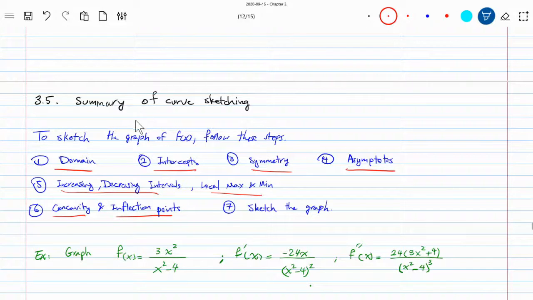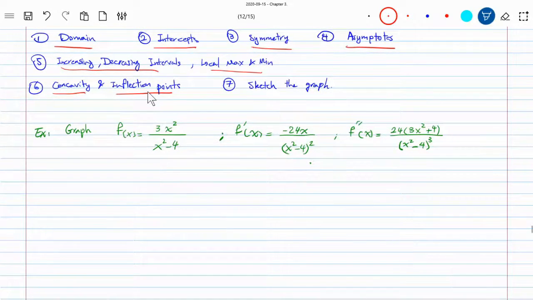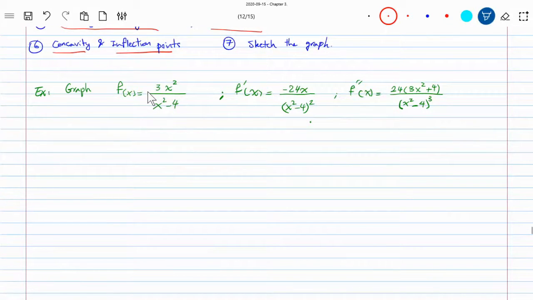And I've written down a couple of examples. I wrote the function as well as the derivatives, but try to start with the function without having the derivative. So start with f of x and go through the quotient rule and figure out the first derivative, because you need the first derivative for the increasing and decreasing intervals. Then take another derivative from that through the quotient rule again and find the second derivative.